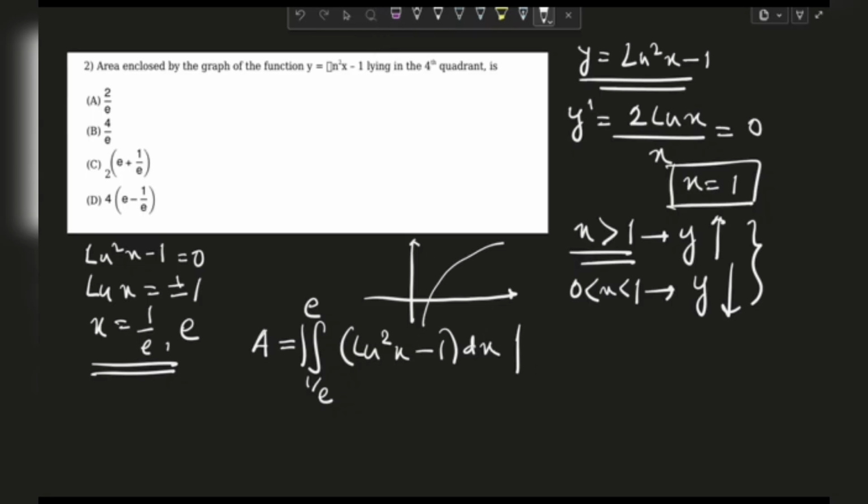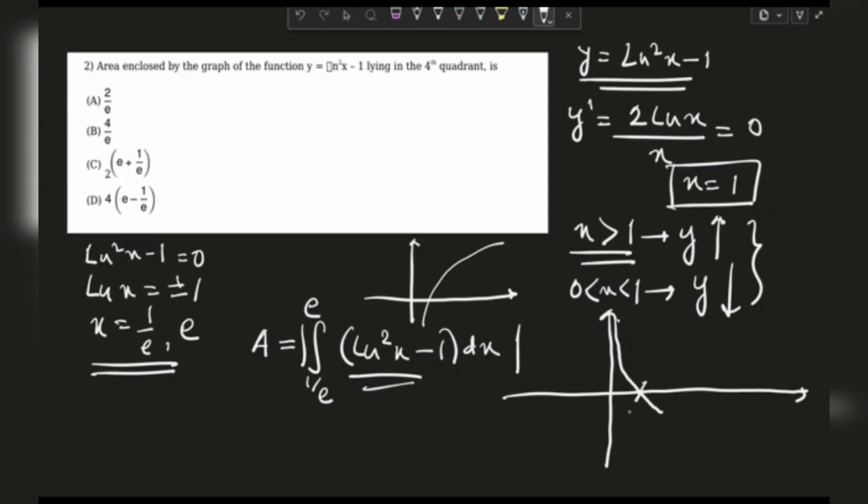Now, an obvious question that you can ask is, how did I actually know that this thing is actually lying under the fourth quadrant, right? That is pretty obvious. So we will try to draw the graph for this because we have everything ready. So let's try to draw the graph. If we tend y to positive infinity, this thing is also tending to something like this.